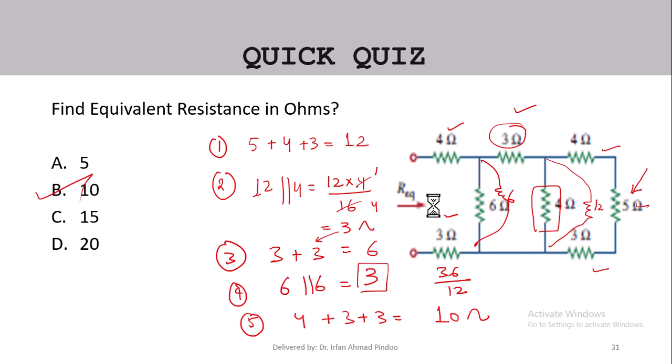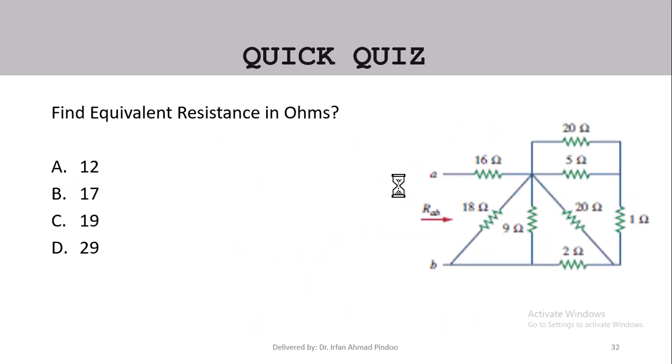So in this way, our approach is, whenever you are finding the equivalent resistance, you start from the opposite end and then you go on finding the series parallel combination, and you will be able to get the correct answer. In the same way, I will request you to just solve this question on your own.